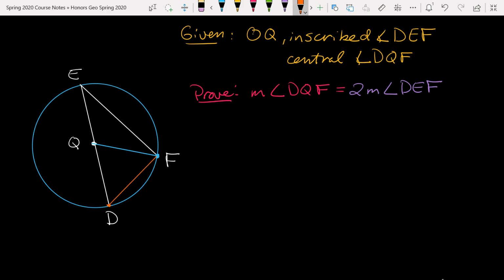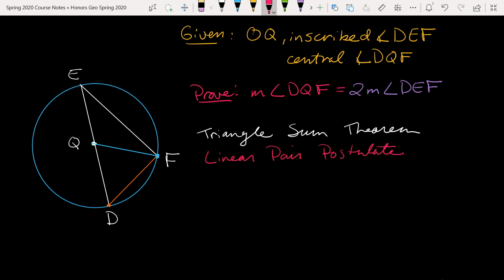Perhaps we should go back to some more fundamental ideas having to do with triangles and the sums of angles. I'm thinking of a theorem and a postulate from long ago that I hope you remember. Perhaps we haven't seen these for a little while, but they're always pretty handy. The Triangle Sum Theorem can actually give us almost all the information that we need. But let's not forget what we observed before about these radii. These are all congruent, which means we've just created two isosceles triangles.